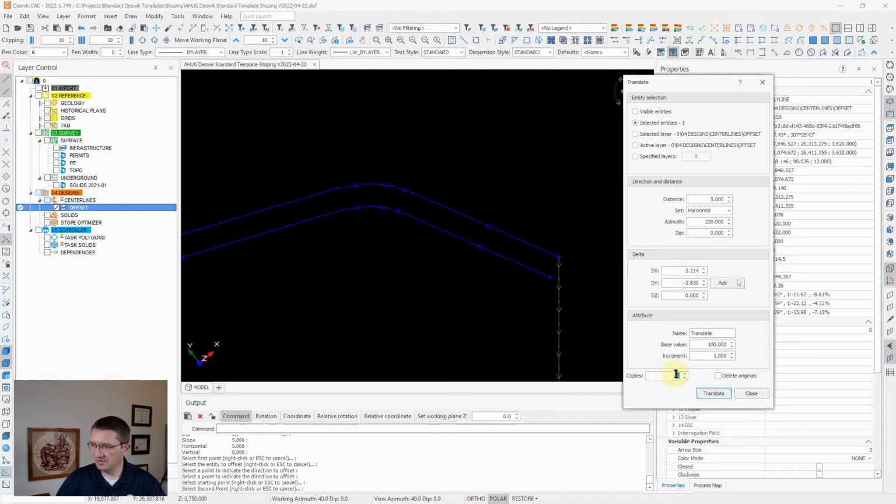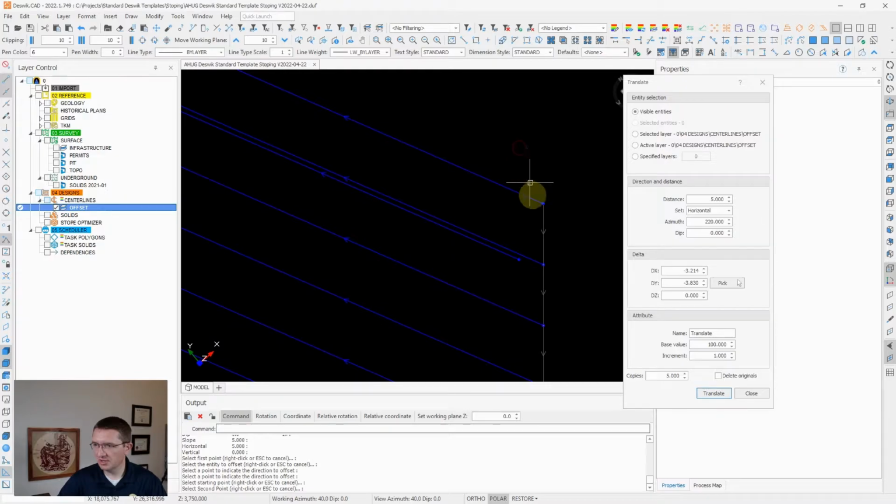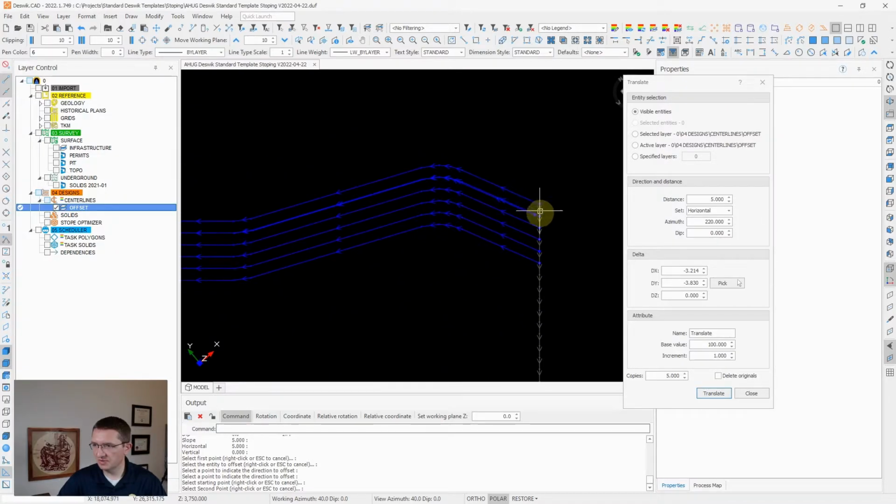We'll do 5 of these. And if you wanted to delete the original, you check that box. What that means is it would delete this one after it made the 5. But I want to keep the original, so I'm going to leave this unchecked. You hit translate, and you'll see when we translated this, it just moved it that direction.